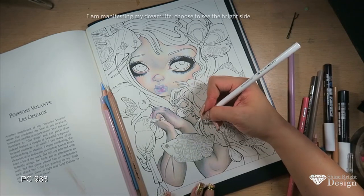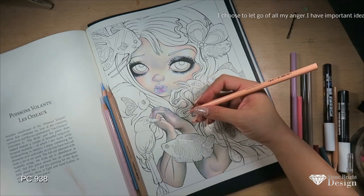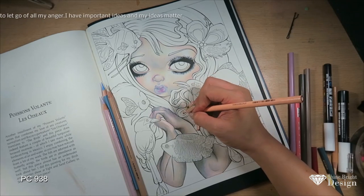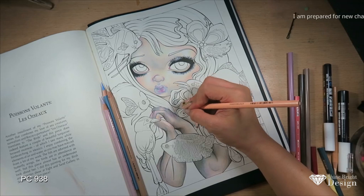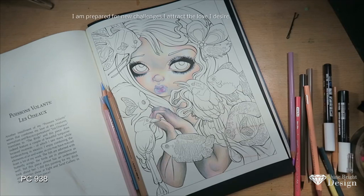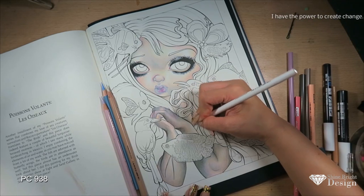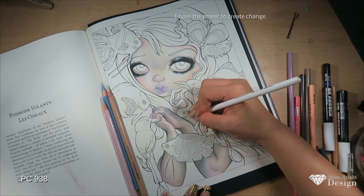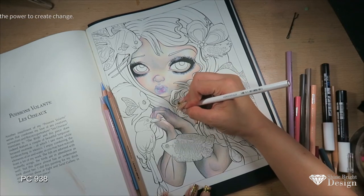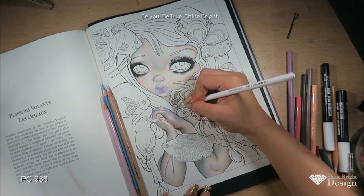Next, I'm going to burnish around the neck. We're going to add more of this black peach color though, which is 927. Now we're going to go back in with the white, which is 938. We're going to burnish only in certain parts though, because some of the areas will be used for hair and others will be, well, the parts that we're doing now are the areas that I want to maintain as skin.